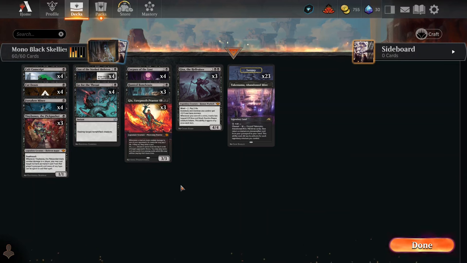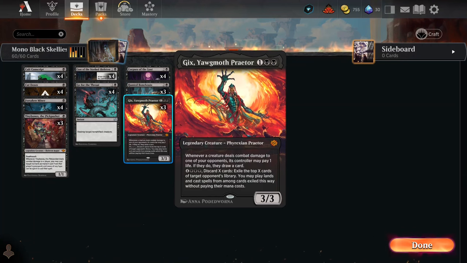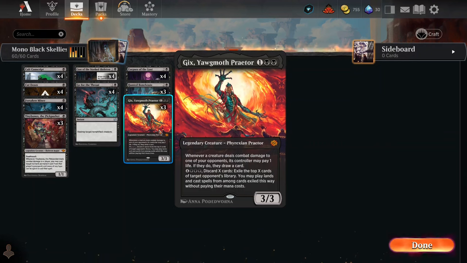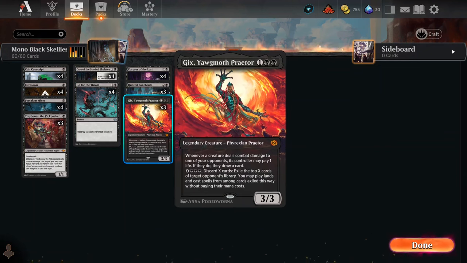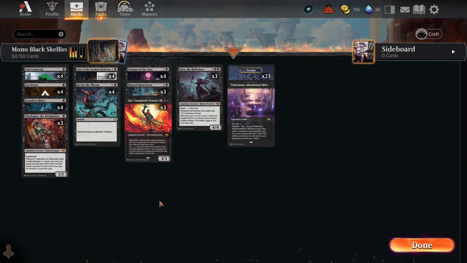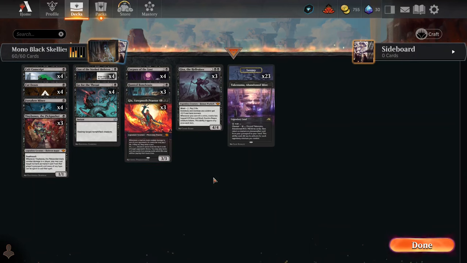The only guy that I find kind of weird is Gix. He looks skeleton-y. You can look at him, but he's not a skeleton. He's a Phyrexian Praetor. I'm willing to accept him. He worked out great because I needed to draw cards. It certainly helped us out. We were doing a lot of attacking and hasty type of attacking. So therefore, we were able to get that card draw engine off of him. He was well worth it.